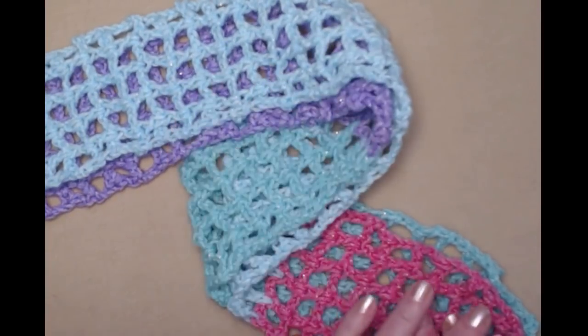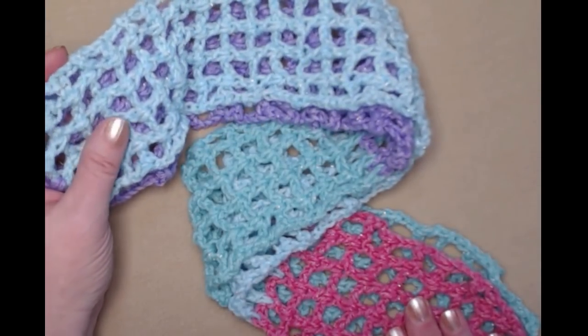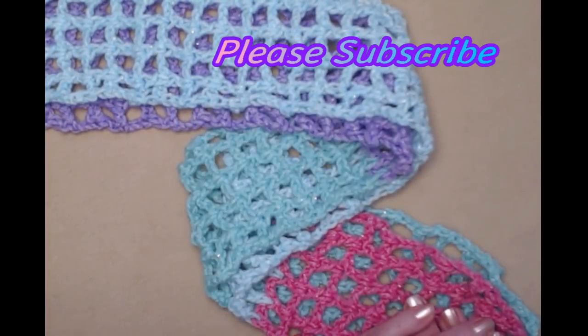Today's video, I'm going to show you how to crochet this simple convertible scarf crochet pattern. You can wear it on your head, you can wear it around your neck.